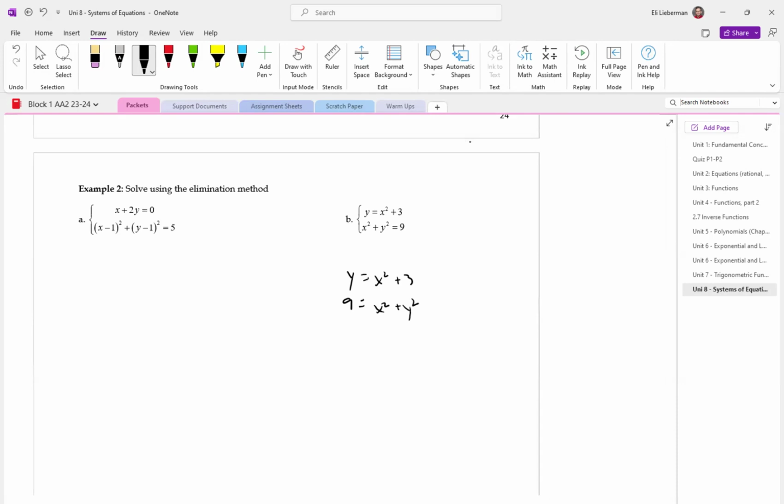I'm just trying to set myself up so that when I either add or subtract, or get rid of something, so I will of course subtract here. I'm left with y minus 9 equals 3 minus y squared. You see what I did there? I just lined it up so that like terms canceled. And you can see how to proceed from there. I'm not going to baby you through it.